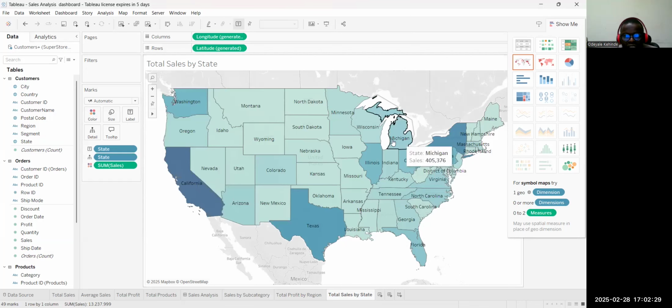So to show individual states, Texas, New Mexico, Arizona. All these are in the US. States in the US, Washington, Georgia, South Carolina, and so on. Now, if you want to know the values, the total sales for individual states, you drag sales to the label.